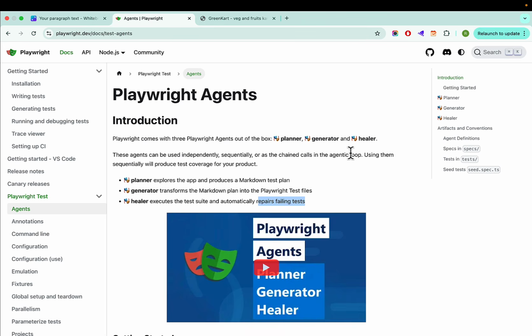Now if you get a question like, will this be end-to-end, replacing manually writing the automation scripts? No. This will help you to an extent. It will reduce your automation burden, but you still need to run the tests generated by the generator and see that everything looks good. Even the healer can solve issues, but it does not always solve them. And at the same time, the planner will generate a test plan, but you need to manually review and alter it.